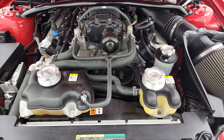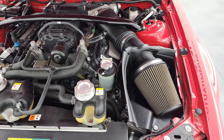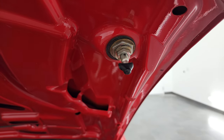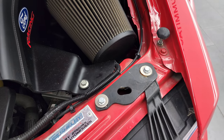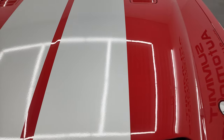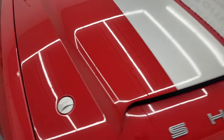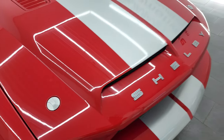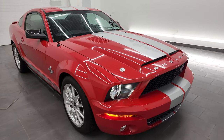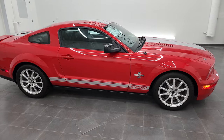This car has been fully safetied and inspected by our service shop — fresh oil and filter change, all fluids have been checked and topped off. This car is 100% ready to go. Those hood pins just turn clockwise and then lock in on those clips. This car is 100% ready to go — I would highly recommend it from a quality, condition, and just a rare, cool car point of view.